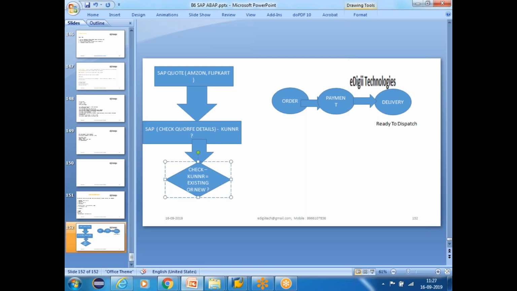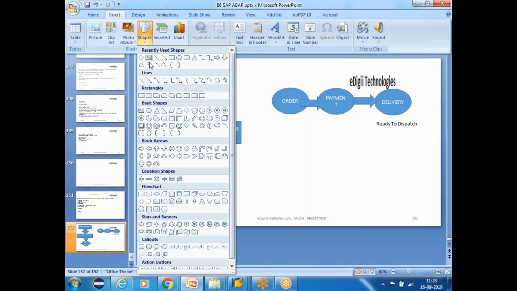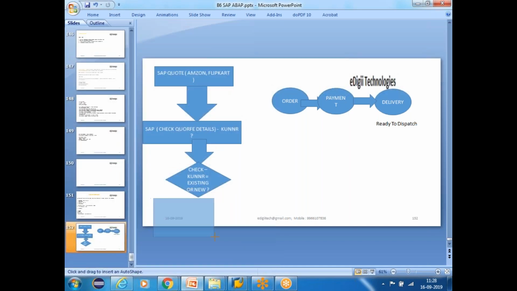If you log into Amazon the first time and sign up, you are the new customer. If you already have a sign up, and you log in with your user ID and password, you are an existing customer. So if it is an existing customer, I don't create the customer. I will go with the process to process your order.